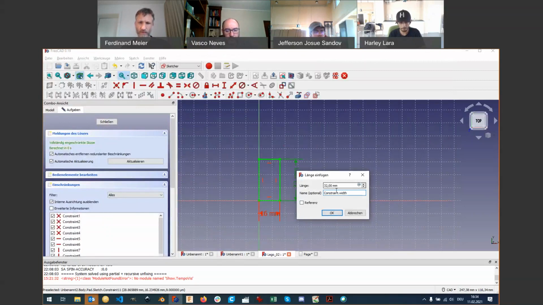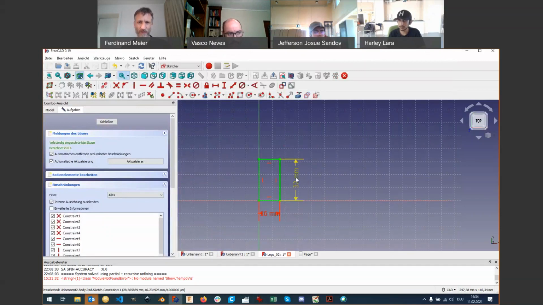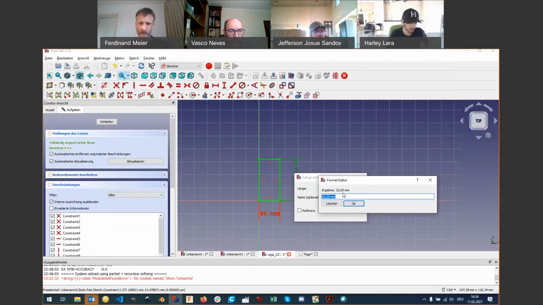Ah, no, sorry. And of course we have to edit the formula. So I double click this one, go to the formula button, write constraint, and then width.